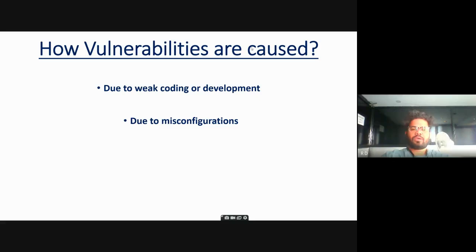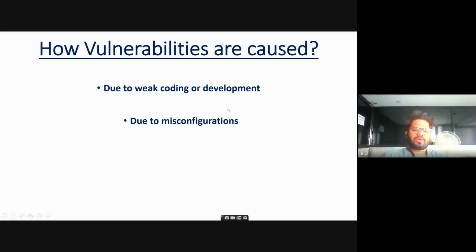They can change your password. They can change the name, the SSID of the Wi-Fi. They can also remove your access. They can do a lot of things which will cause an impact to the institution or to your house individually. So this is basically a misconfiguration, right? Default passwords are enabled, and in some cases passwords are not enabled at all. So it's a misconfiguration that is leading to vulnerability. All right, so these are the reasons how vulnerabilities are caused.